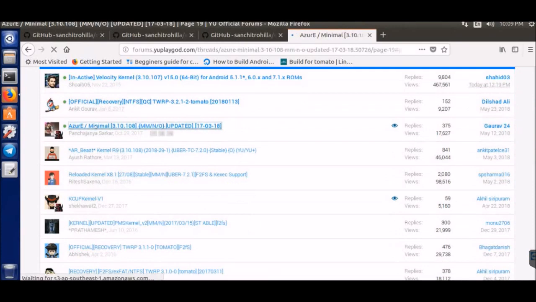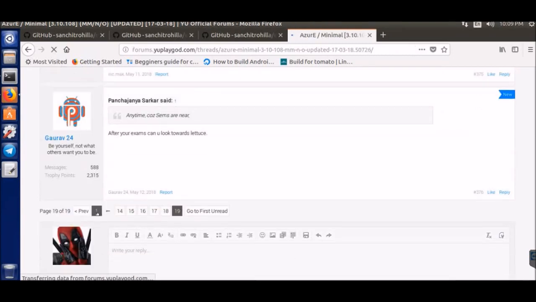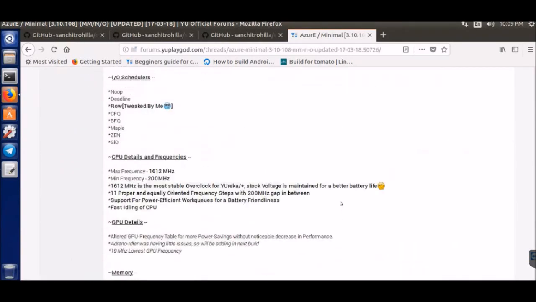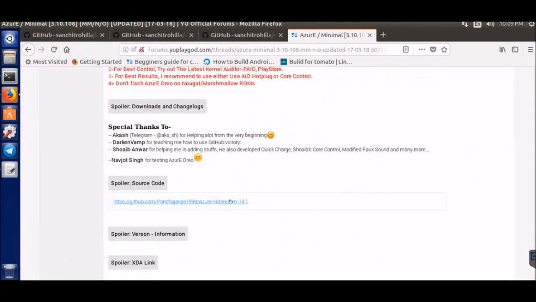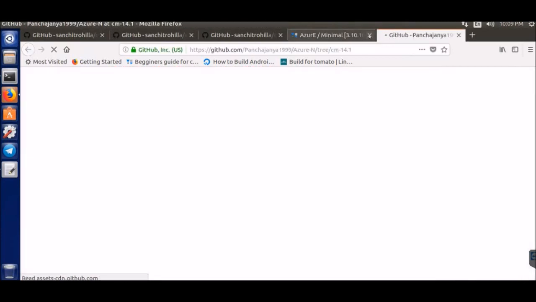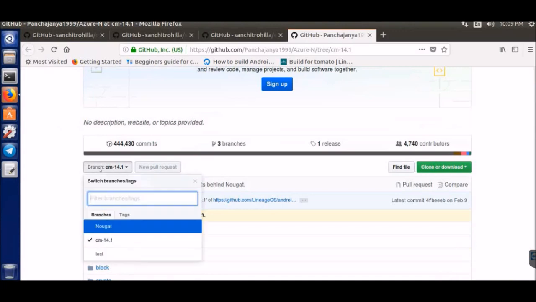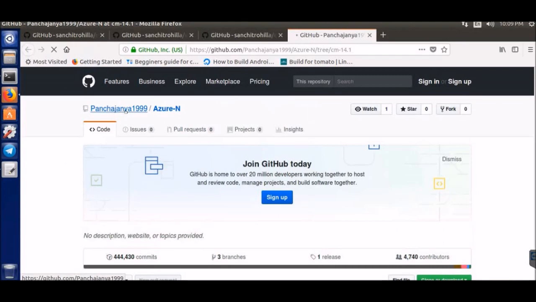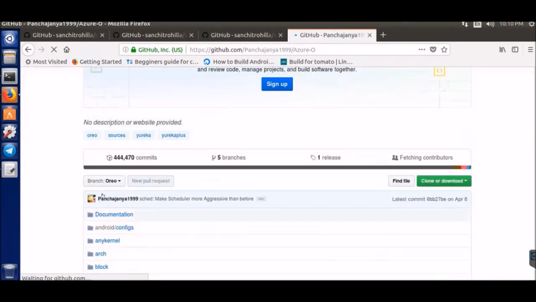Now go to the first page of the thread and here you can see the link for the sources. If we scroll down, we will see it. So here it is. So here is the source code for the kernel. It means rather than using the stock kernel, we can clone this kernel as well. And as usual, it has many branches according to its version. So now we got the vendor blobs, the kernel, the device tree, and the common tree.